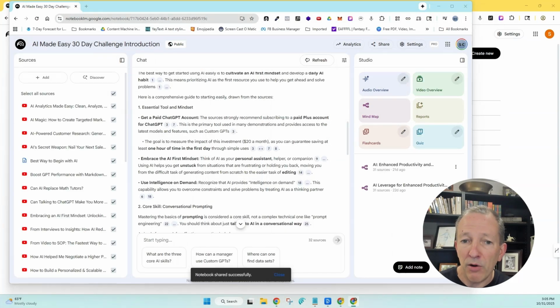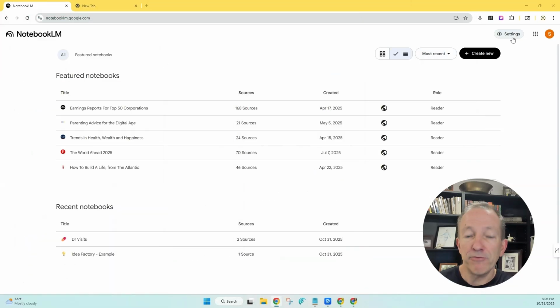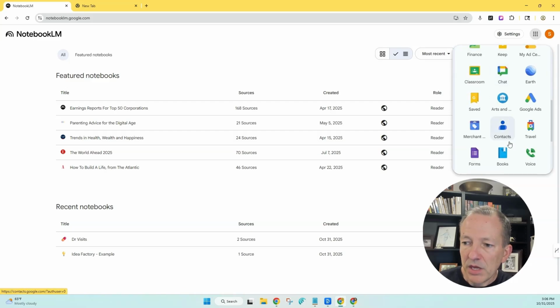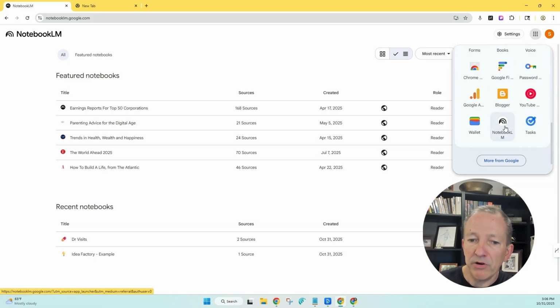If you want the full power of Notebook LM and the ability to create lots of notebooks and add lots of sources, subscribe to one of Google's products like storage, and you'll get the Pro account. And if you just want to play with it for free, then take your Gmail account, and once you log in, it'll be right down there at the bottom, Notebook LM.